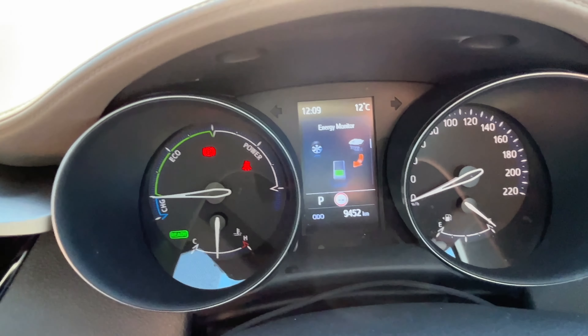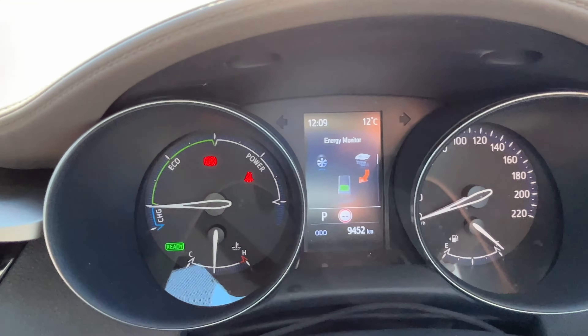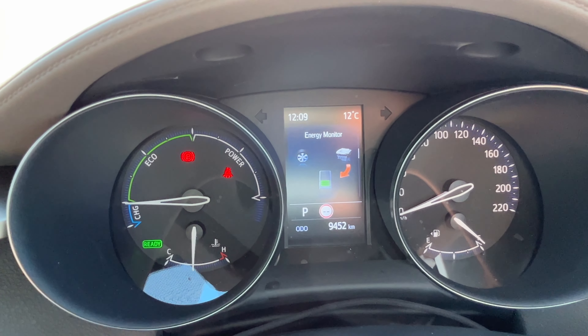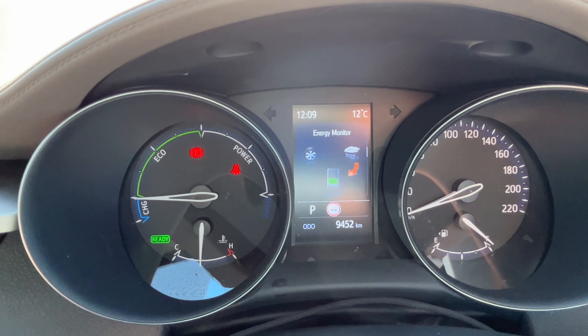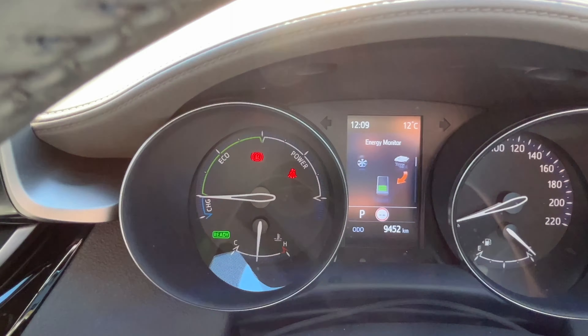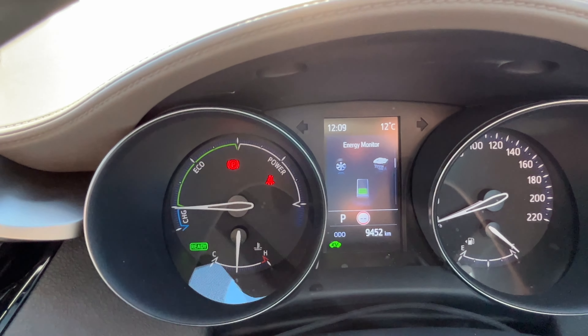But yeah, it's a great little car though. It gets good fuel economy — like 4 or 5 litres per 100 or less even. I'm probably going to be worse now because I'm running the engine with the air conditioning going, and coming out of winter we've been using the heater. And there we go, it's gone into EV mode.